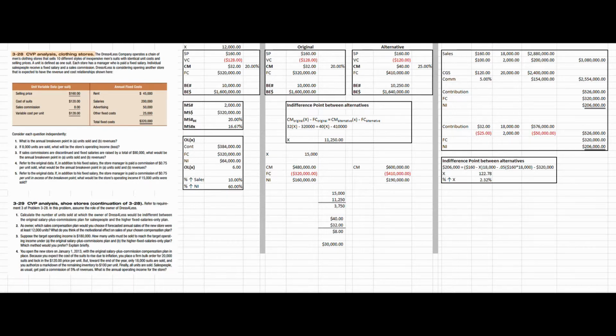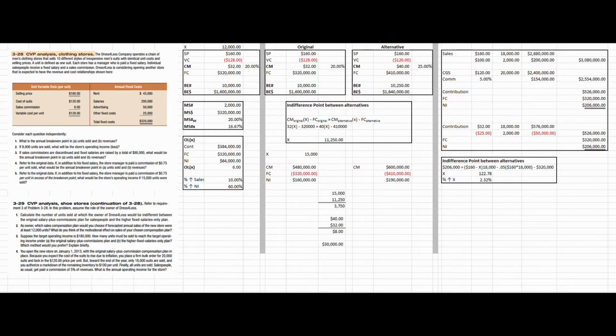One thing you should always do in these problems or any type of problem is you should work out logically what you expect to happen before you actually put pen to paper and try to calculate. In other words, if I have an increase in my sales price and everything else remains constant, what's going to happen to my contribution margin, my contribution margin ratio? They're going to increase. What's going to happen to my break-even point expressed as units or dollars? It's going to decrease.